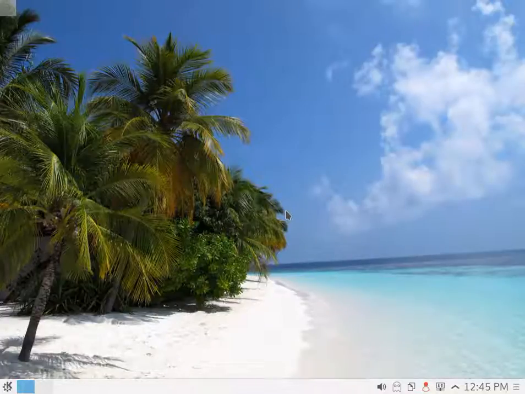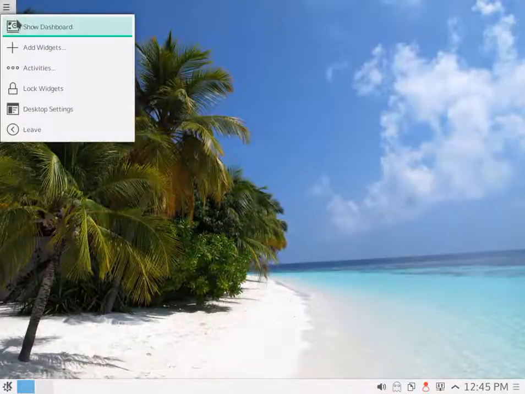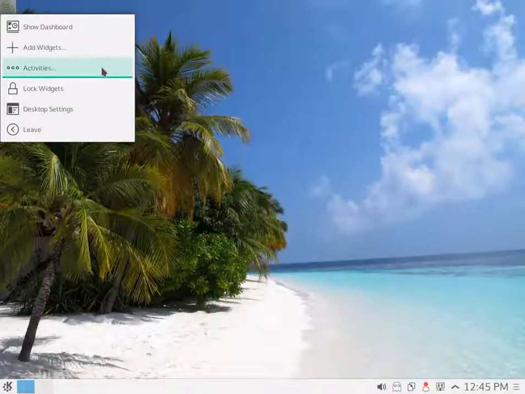So let's take a quick look at this Plasma 5 desktop. Initially it looks very simple, very Spartan, and I like that. Top here we have the dashboard. We have the icon for showing the dashboard. Widgets, of course, are supported. The look of it, I like what they've done. I like the initial look of KaOS in that it's very clean and very consistent. I said the same thing about Elementary OS, and it seems that the developers and designers of the KaOS experience have followed that same path.